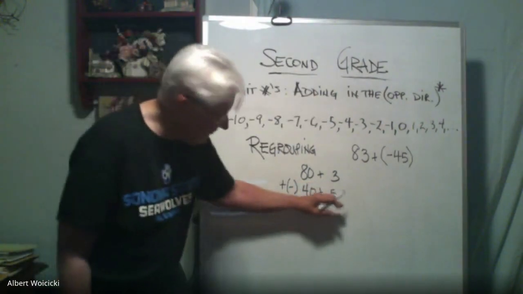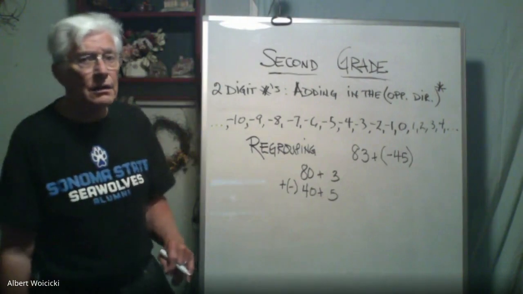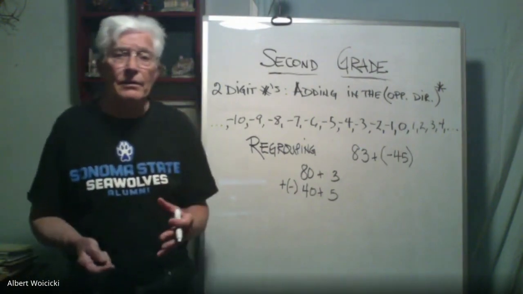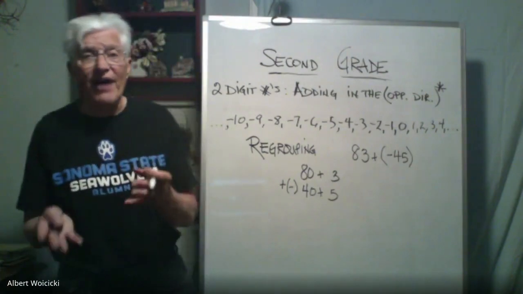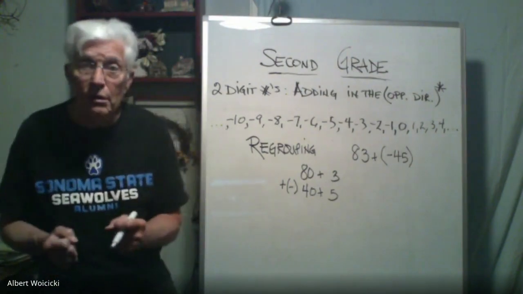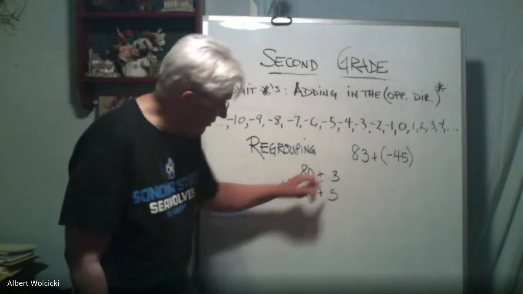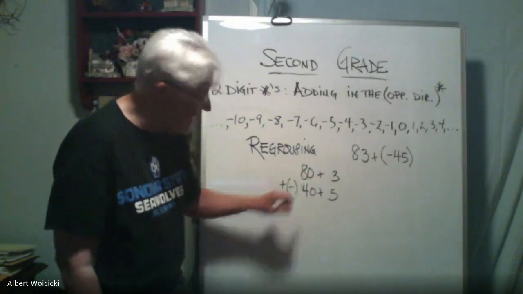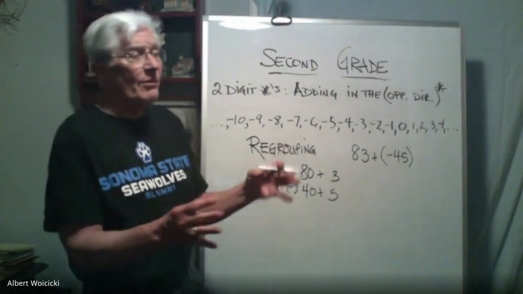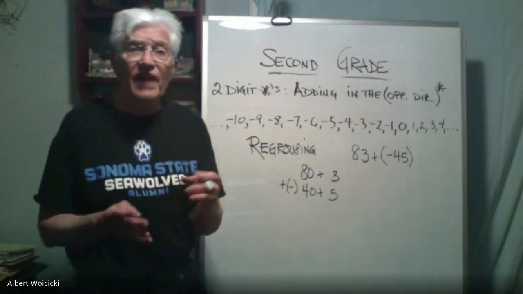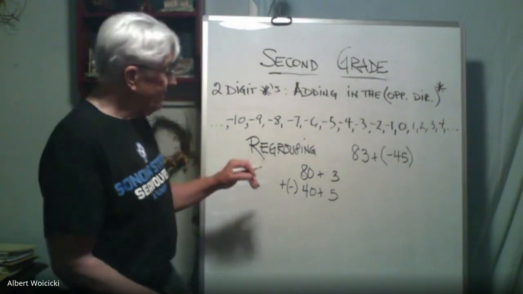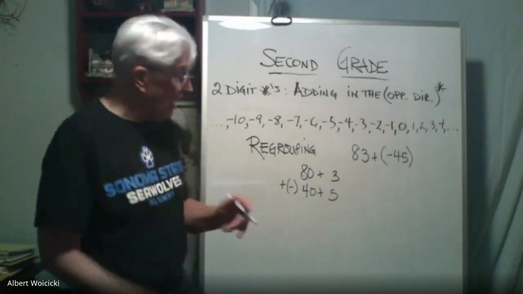Can I take 5 away from 3? Not really, I can't. So if I can't take 5 away from 3, I need some help. So I'm over here at the ones place, the 3 says to the 80, hey, 80, I need some help. 80 says, well, what do you need? Well, I need 10. Oh, I got 10. You want to take some 10? Okay, I'll give you 10.